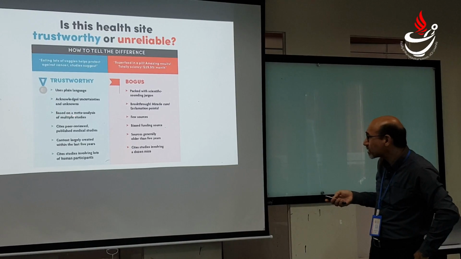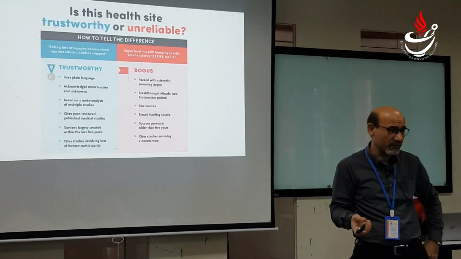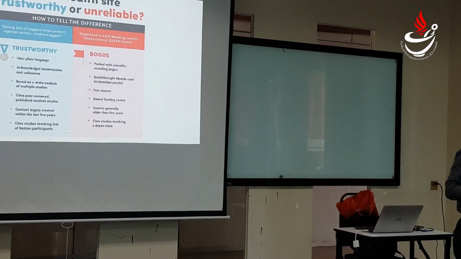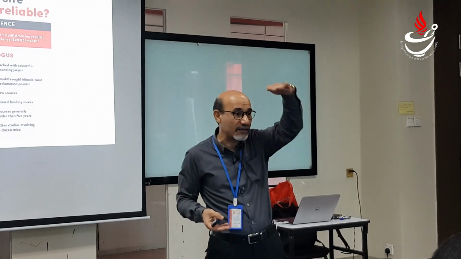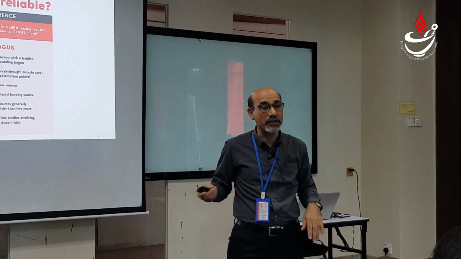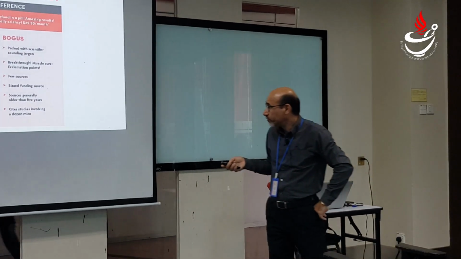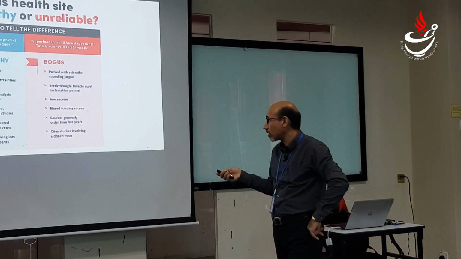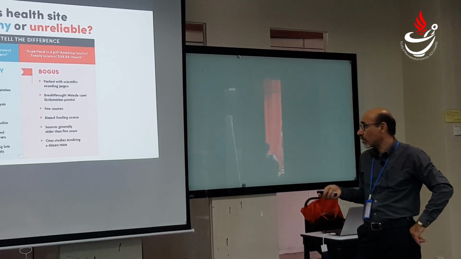So, based on meta-analysis of multiple studies or few sources. For those who are pharmacy students, later we will have, or probably you have had, an evidence-based medicine course. In that evidence-based medicine course, we will go through the details of ranking of different types of research and publications. We will talk about meta-analysis and so on over there. Sites peer-reviewed, published, I talked about this one. Biased funding sources, as I told you, the conflict of interest is a big issue. You need to be very careful about that one.